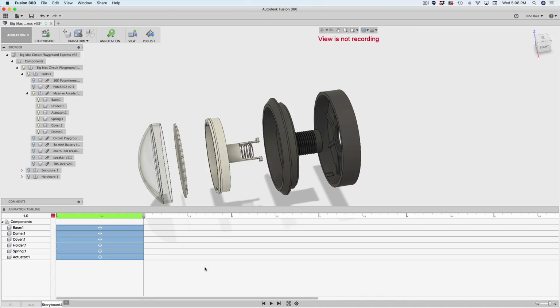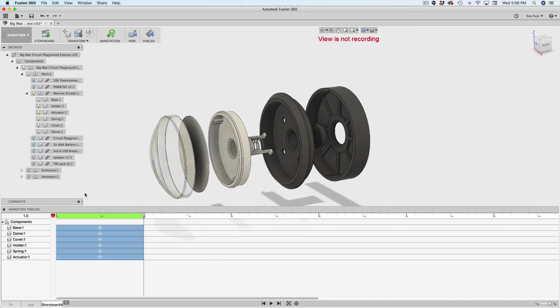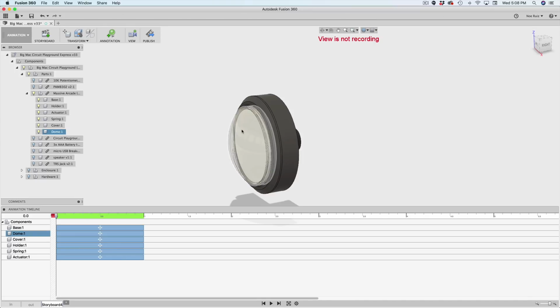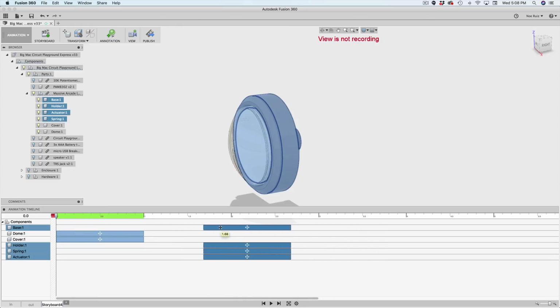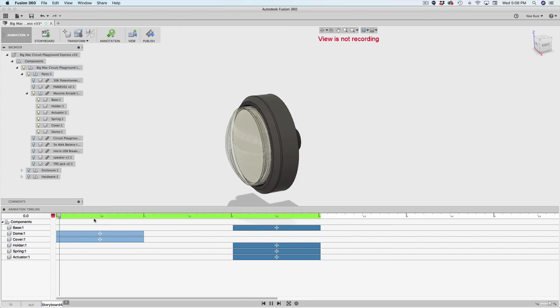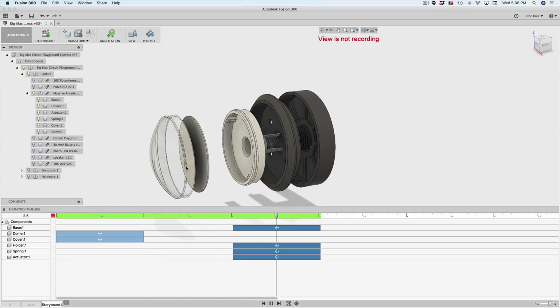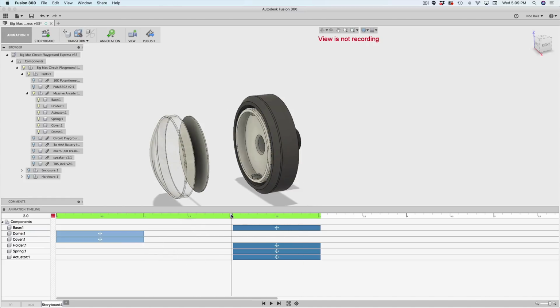However, it doesn't really depict what needs to come first. What do I need to take apart first? And the first thing we want to do is take off this dome here. So I'm going to click individual pieces and then hold down command so that I can select the ones that I want to push back over here. All right, I want to push these back, and now I have just the cover and the dome popping out, and then the rest follow after that.